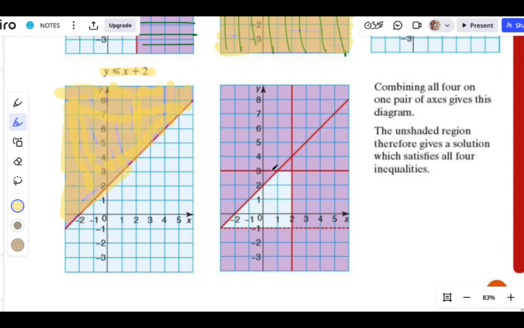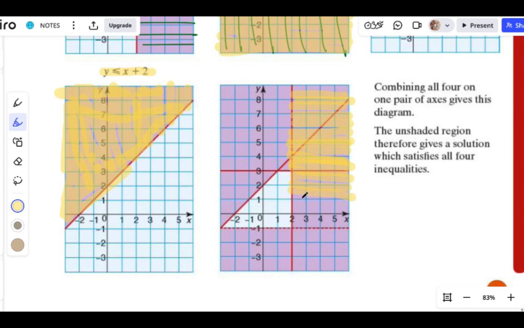Now we graph everything together. You know we have y is lesser than or equal to 2. This is the line, and we shaded this other opposite side. Remember that. We're going to graph all of them together, because in the exam, you graph all of them together in one graph. Not separate graphs. Okay? The separate graphs we're drawing were for the purpose of teaching or explaining this topic. So in the exam, each inequality, you put all of them together in one graph paper.